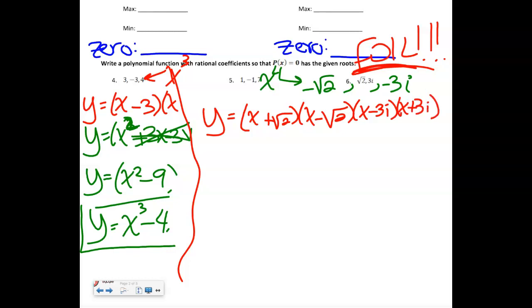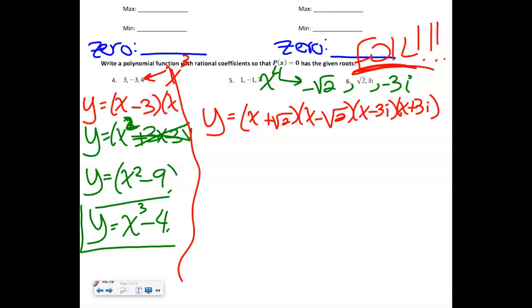If you worked ahead of me and you're in a slightly different order, but you have the same, like you have a plus and a minus, you're fine. Okay. Does it make sense? We're going to multiply our square roots together, and we're going to multiply our i's together. So again, we are FOILing right now.